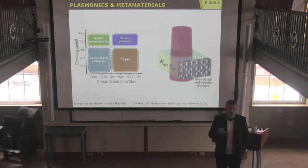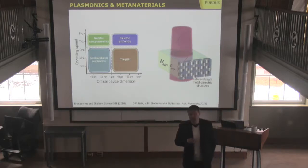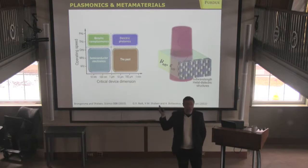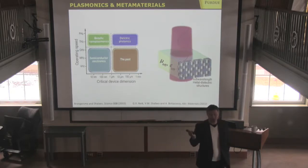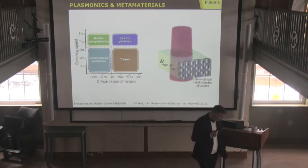To give you examples, I mentioned already a couple: you could make, for example, metamaterials that have magnetic response at optical frequencies. In nature, the magnetism of all materials dies off when you go to high frequencies. I mean, at optical frequency, all known magnetic materials actually behave in the same way as vacuum, with the accuracy of alpha squared, where alpha is the fine structure constant. So the magnetic response is negligible at optical frequencies.